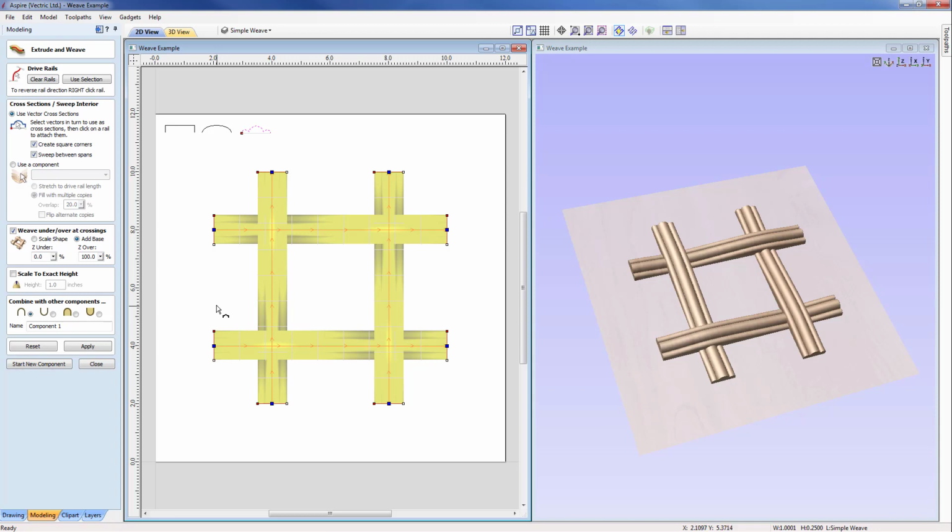But what we're going to do is take these two vertical drive rails and map different cross sections to them. So I'm going to come over and select the semicircular shape and just click now on the blue node at the top and bottom, so we can see which point is being mapped to which, so yellow to yellow.